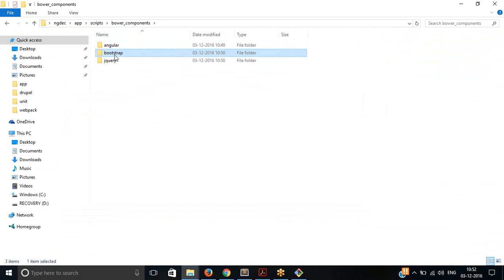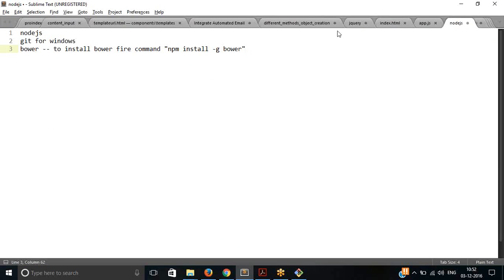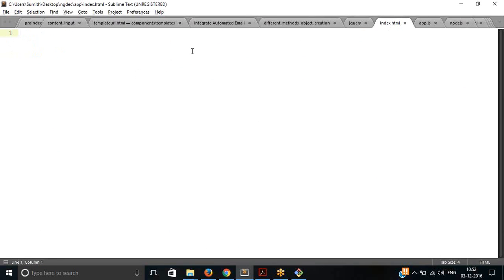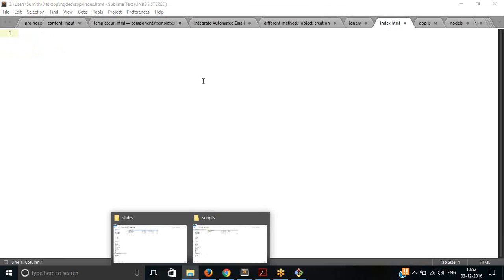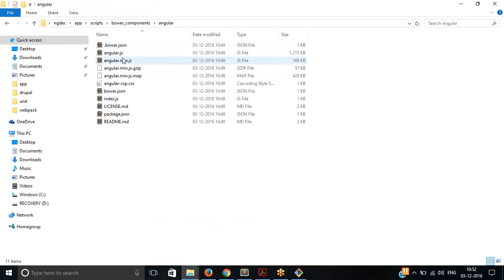Am I clear? So now, how easy is it to link in our system? Pretty simple. Now my index.html file. So let's first understand what happened. Bower installs all the script files inside the bower_components folder. If you see Angular, where is angular.js? Here it is.